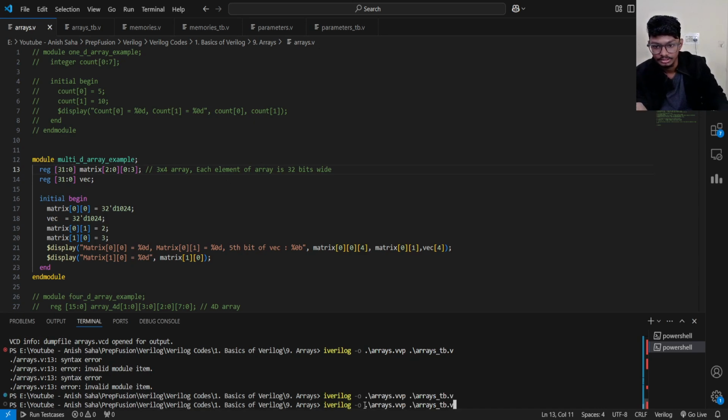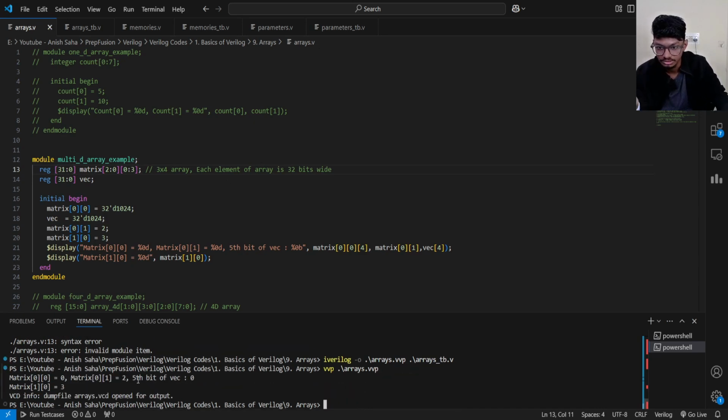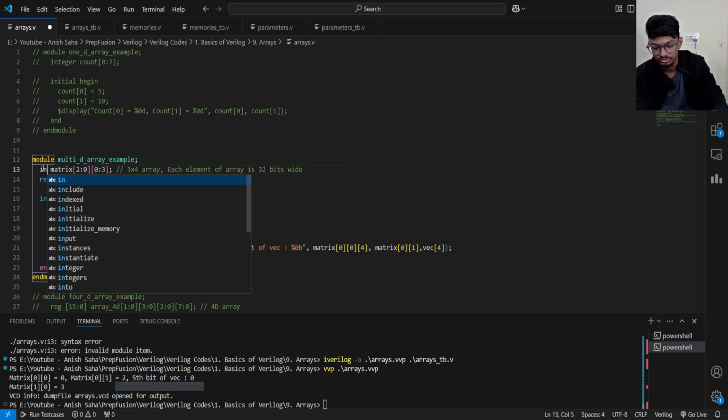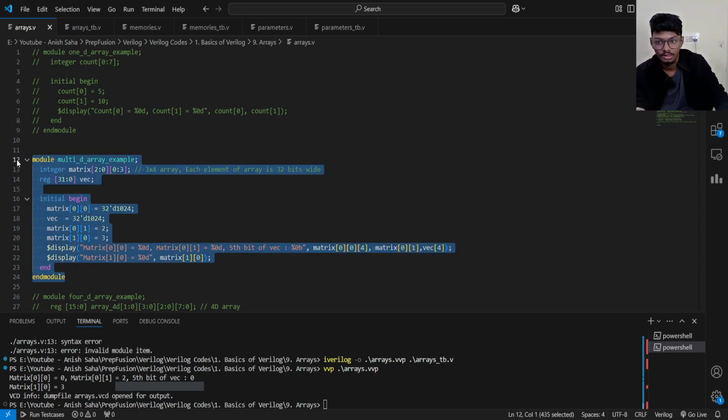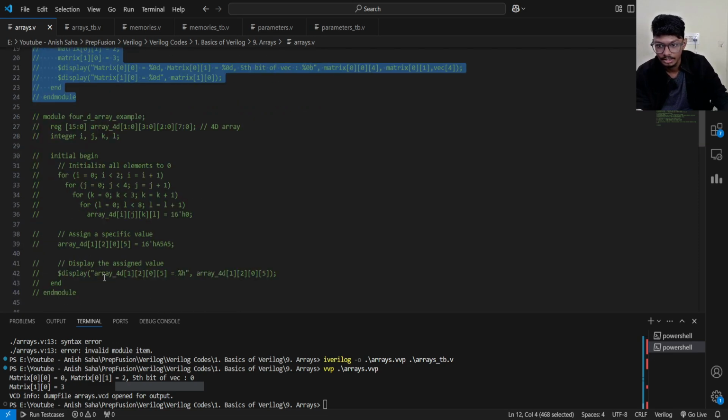Now if I compile it, yes, it will compile, no problems, and it will give you the fifth bit. So this is possible. Even if it's an integer type, it is still possible. I'll still make it integer because that will clear the confusion more. We can access bit by bit in arrays as well, because each element is just an integer, and integers are accessible bit by bit. We can do that in Verilog. I hope you have understood this. Now I will comment this out and uncomment this one.